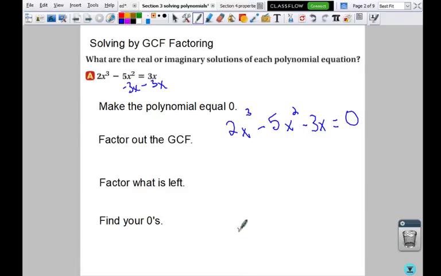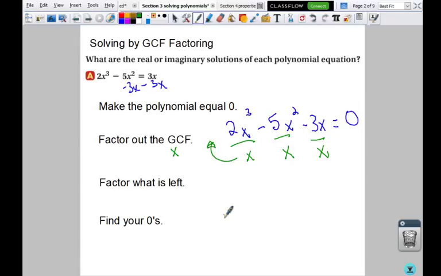Have we talked about how to factor something with an x to the third? No. We've done x squared before, so let's take a look at all these. Is there something I can divide every single one of these by? X. We can divide every single one of these by an x, right? That x is my greatest common factor. That's the GCF, greatest common factor, that's an x. So I'm going to divide everything by x.